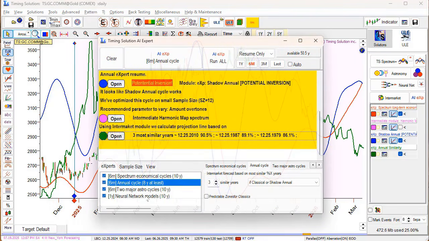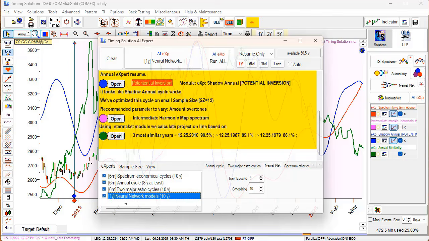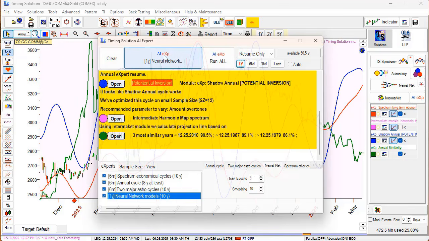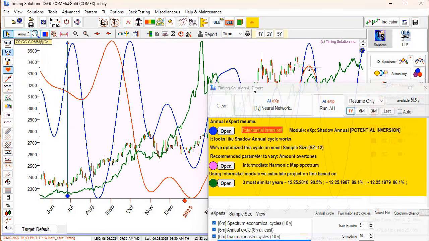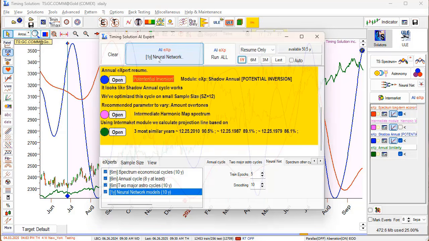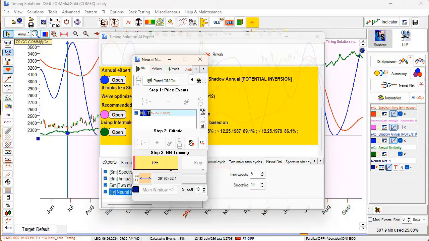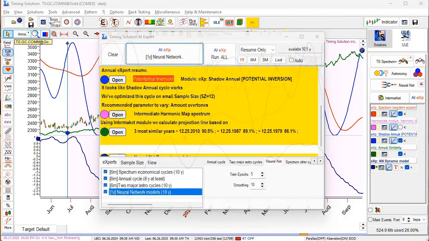Okay, let's check other models. Let's check the neural net model. The program recommends setting LBC 1 year back. Okay, I will click this button. So LBC is here now, and now I run the neural net model. Clicking this button. Done.